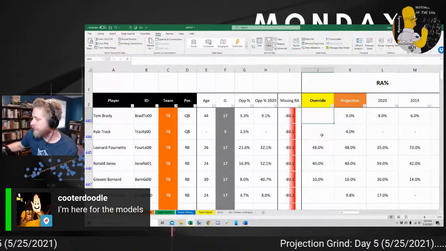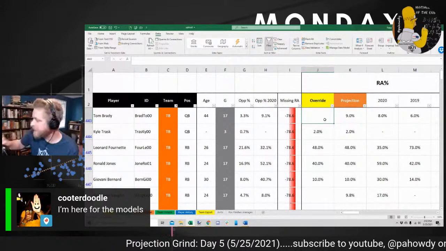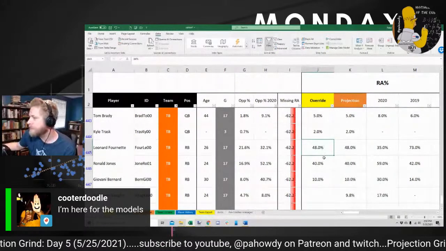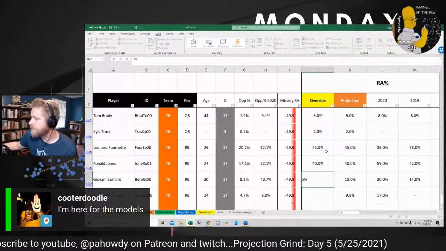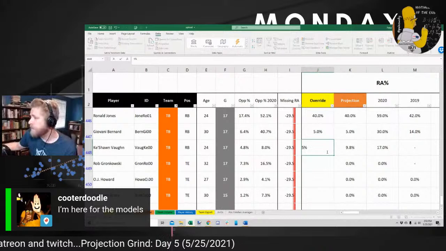I don't think Kyle Trask is going to get 4% of attempts as the backup, you know? And Tom Brady's old. He's not going to rush that much anymore. There we go. All right.